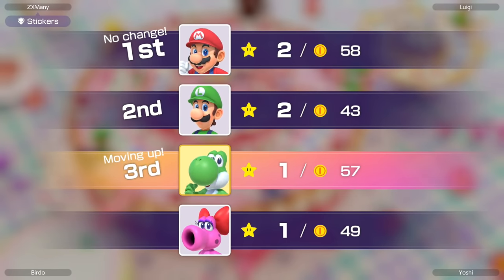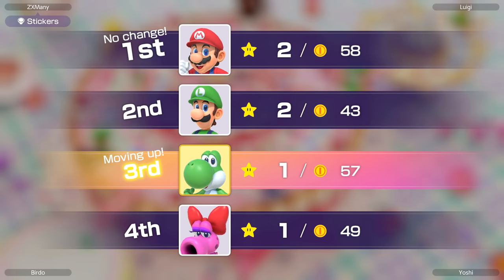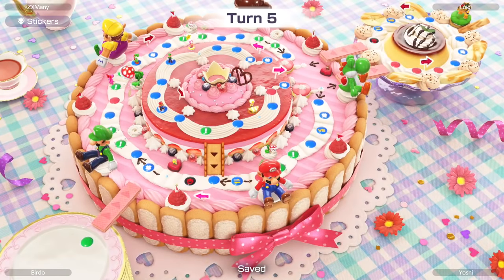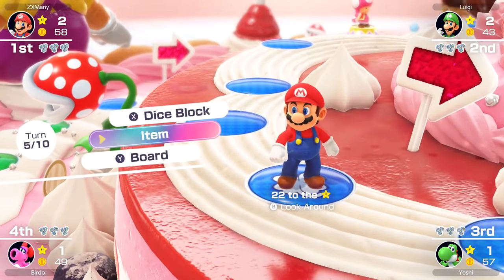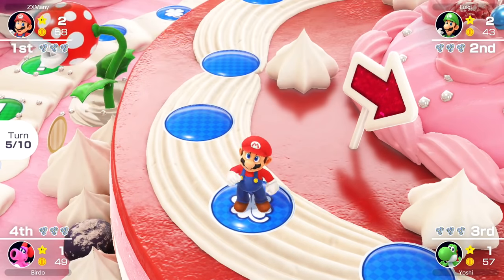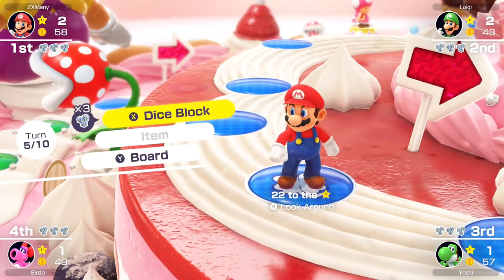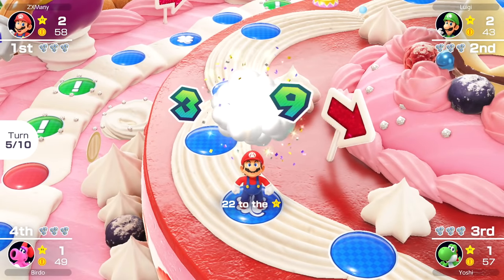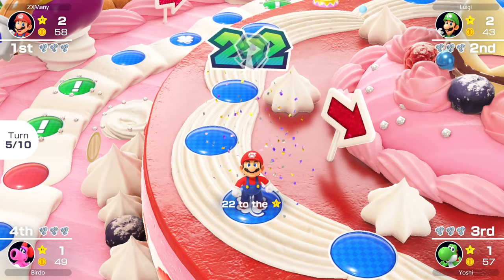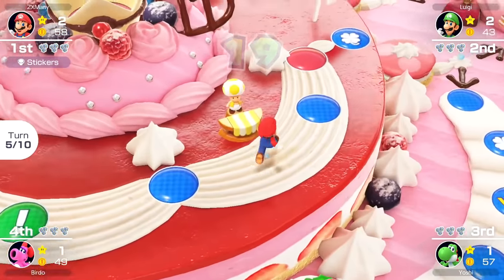Man, this game is a lot more close than I expected. Everyone having triple dice blocks kind of does even out the game. You know what I think evens out the game even more than everyone having triple dice blocks? Okay, 22 away. So let's see. Give me some big numbers. Give me 10, 10, 10. 3, 9, and 10. Wait a minute! That's 22! That's exactly what we need.